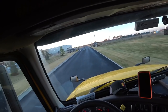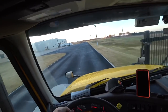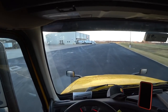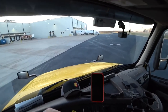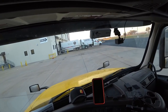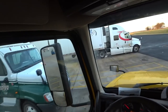So we are here. Woody with Old Dominion's beat me here. The gentleman's been working for them for a long time. He used to run the Muskogee route down there where the East Driver is, but now he's coming in really super early so that he can leave early. So he's got the Quick Trip on his first run. No Woody.